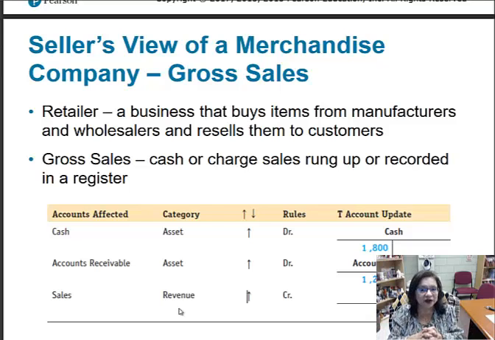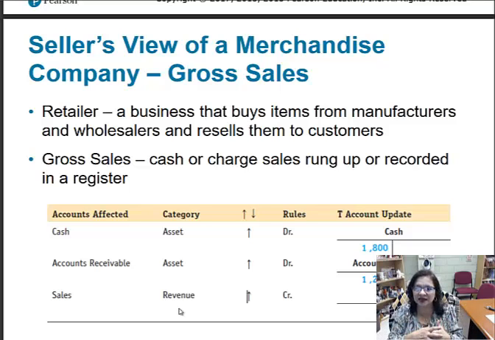Like they don't generate videos, but they're selling the videos. They don't generate the CDs, but they sell the CDs. They don't generate things like the Logitech cameras or the iPhones, but they resell those. So it's a retailer, and one of the things they do is they buy, right?